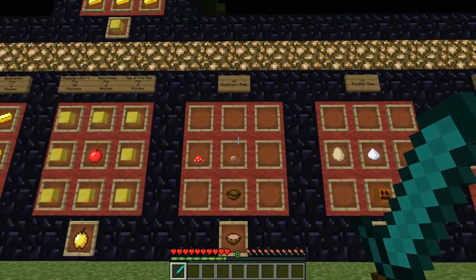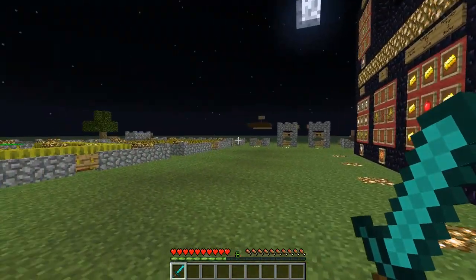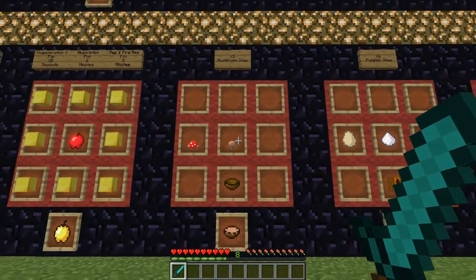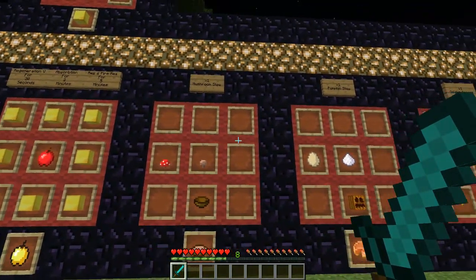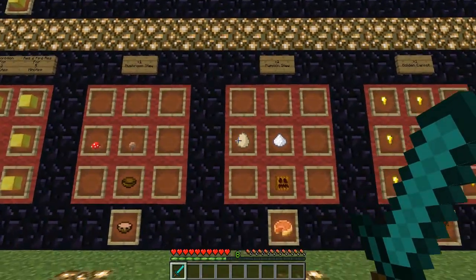Over here we've got mushroom stew. Instead of just milking a mushroom cow, you can also make it using the 2 different types of mushrooms that you can find in dark locations and in the nether and stuff like that.